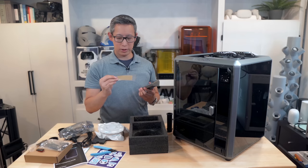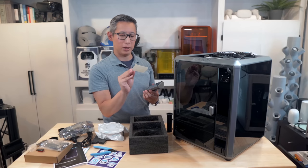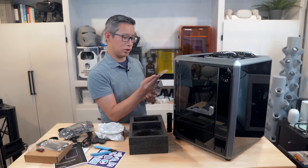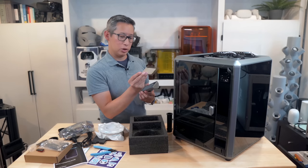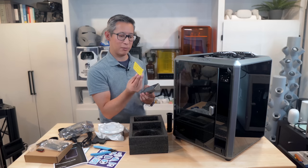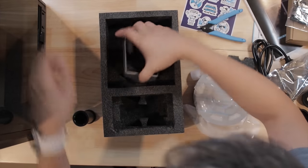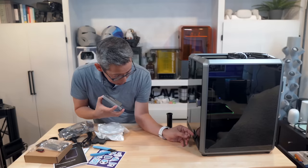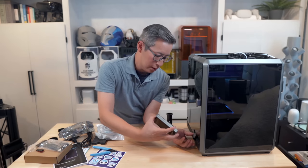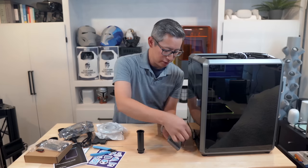Before applying power, please check the input. So lots of reminders to make sure you check the input voltage and make sure you switch it to the correct one for your region. And then also make sure that you check that the three platform board fixing screws have been removed to avoid damage to the machine. So there are some screws that you're going to have to remove. And then I assume you just take this little cable, which you need to pull out, and plug it into the back. And I assume it can just fit one way.